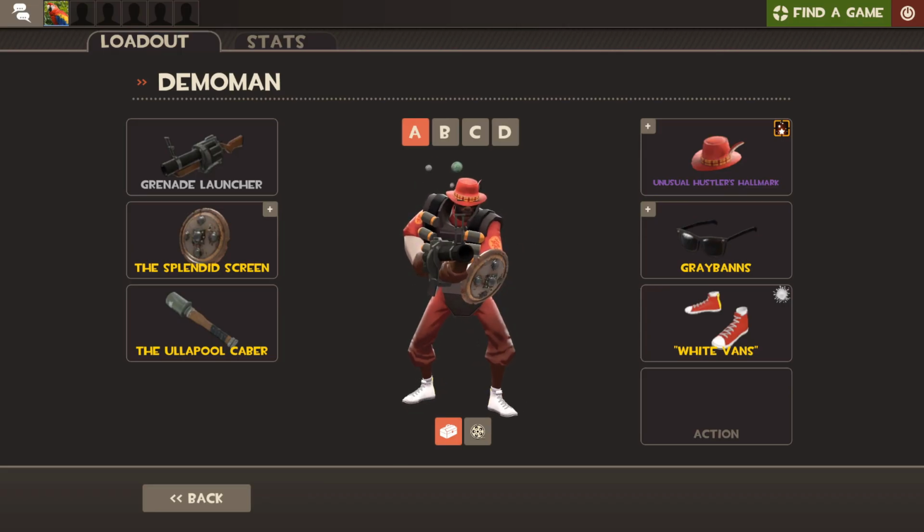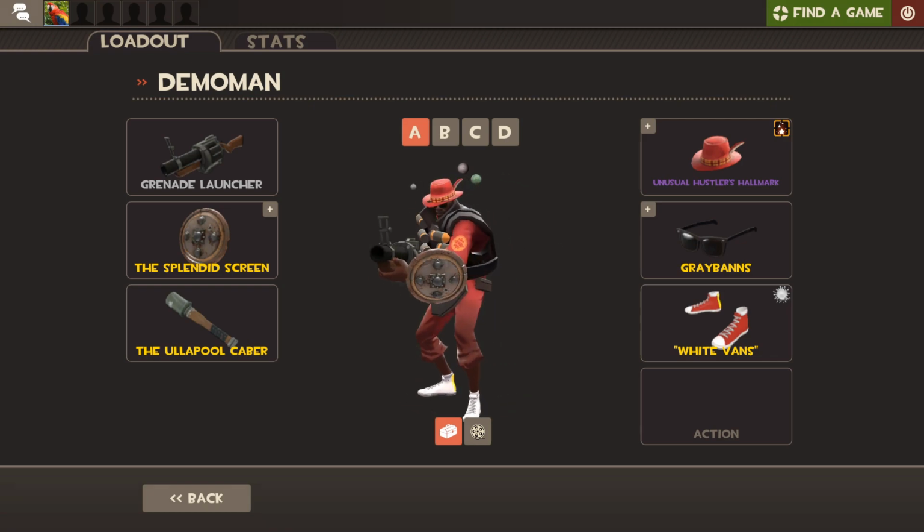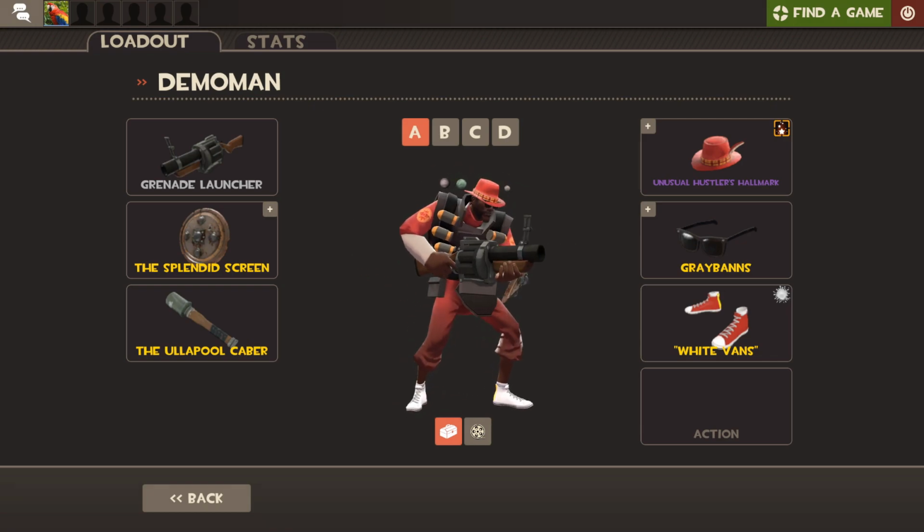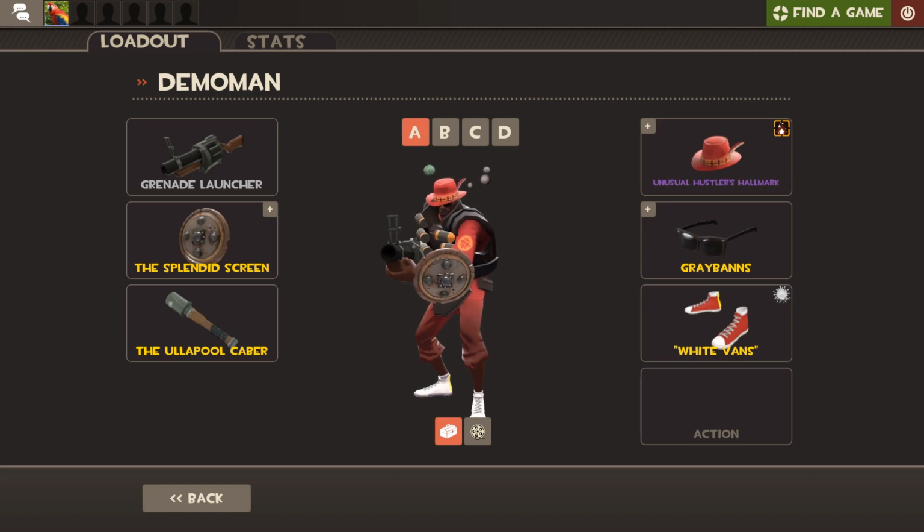I've never actually owned an Orbiting Planets effect. It's not too nice, but the hat definitely makes up for it, because it's got to be one of Demo's best hats.